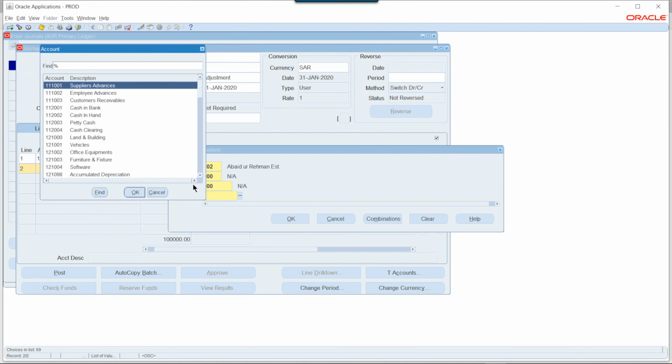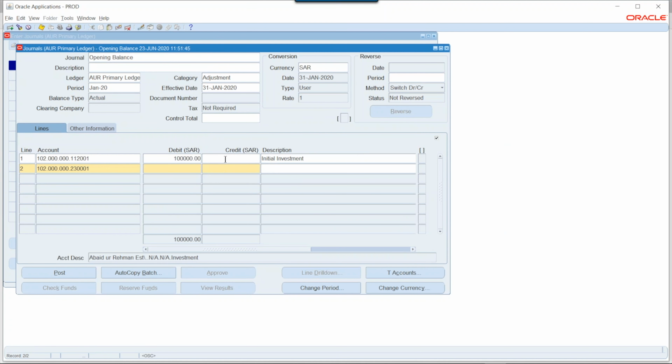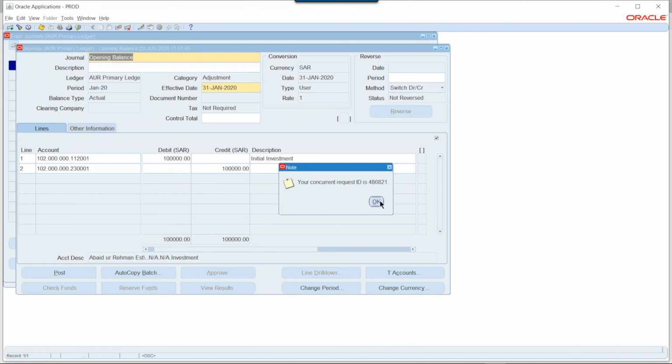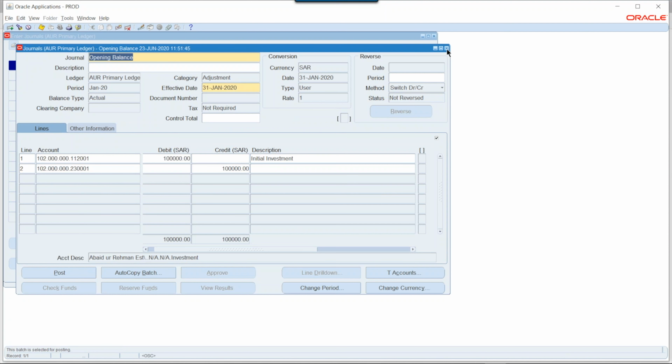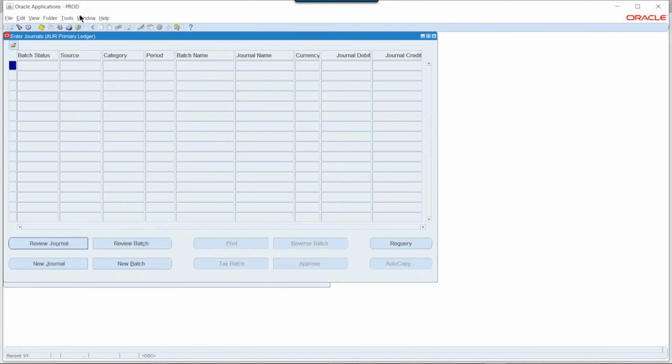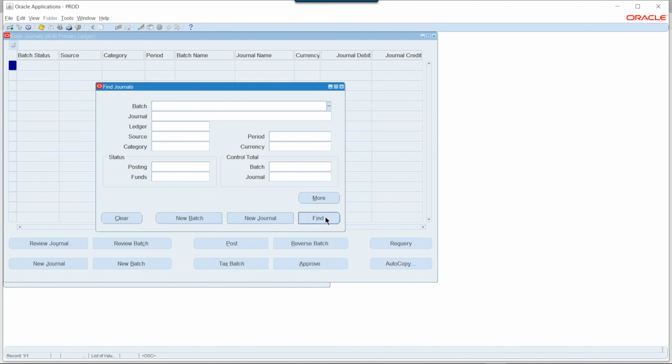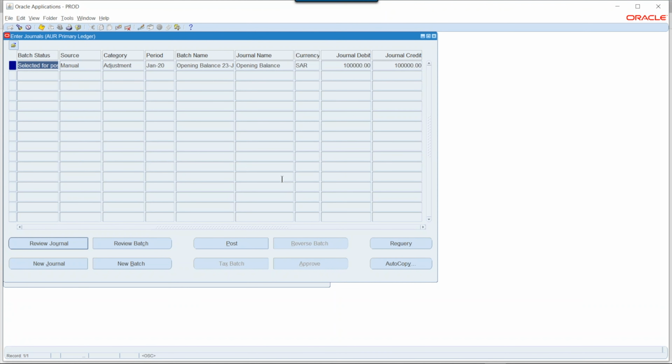So we will make the credit entry now, and like this we make one debit entry and one credit entry. But there can be more than one entry. For example, you can have a JV with as many lines as you want. But the total of debit and credit should be equal in order to post your transaction. If you don't have a balanced journal, and there is a difference in the amount, you cannot post. So this is our first entry. We just made our first entry in the system. We can research and requery. So this is our first JV created after our initial setup.